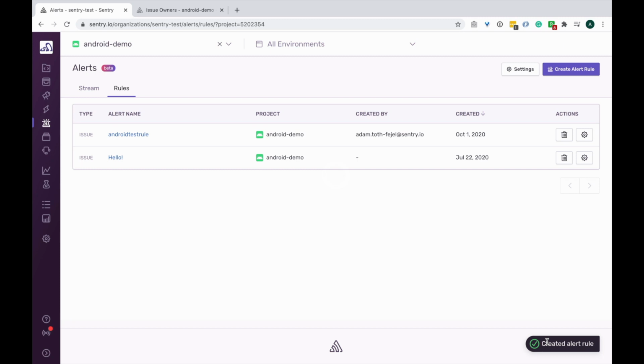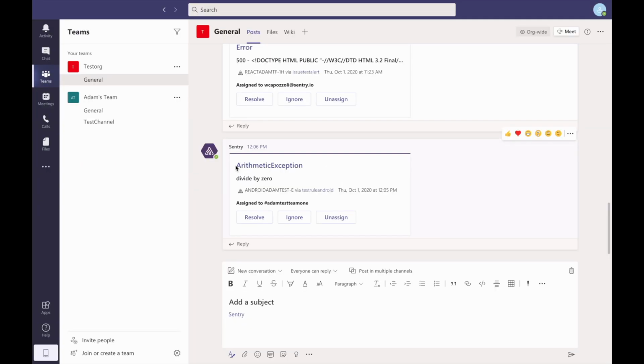Note, organizations that configure at least one alert rule are actually 4 times more likely to successfully triage that issue and 3 times more likely to resolve an issue. So now, looking at the issue alert after it has been fired in Microsoft Teams, you can see that we get the title of the error as well as a brief description of the error itself, with a link to go directly into Sentry to deal with it like we did before, but we also have the ability to resolve it, ignore it, or unassign it. Let's resolve it immediately for now.